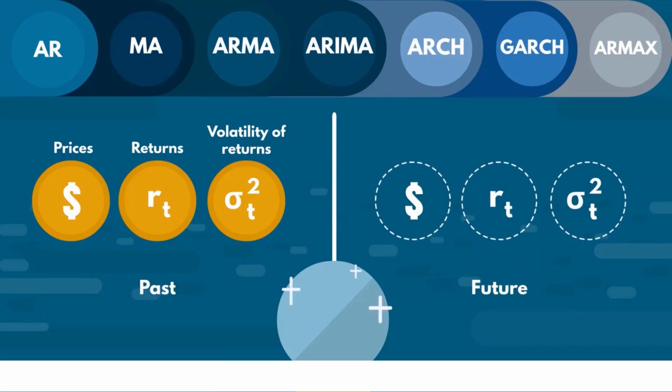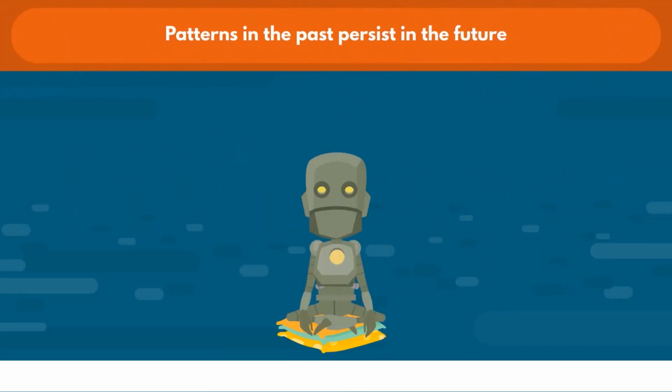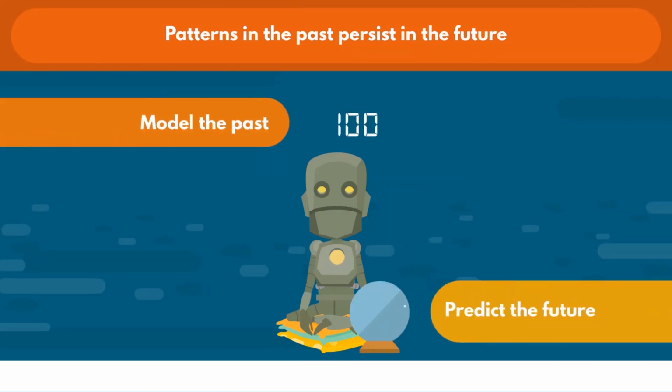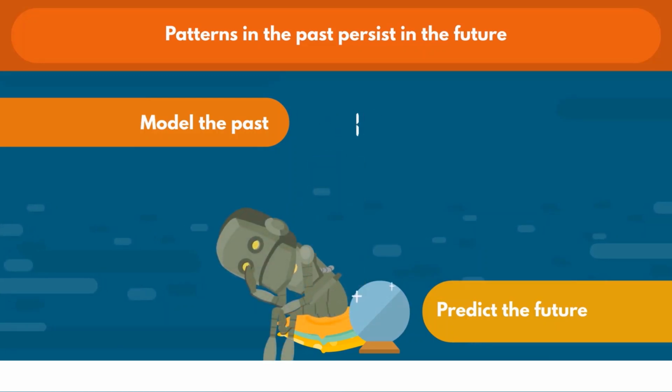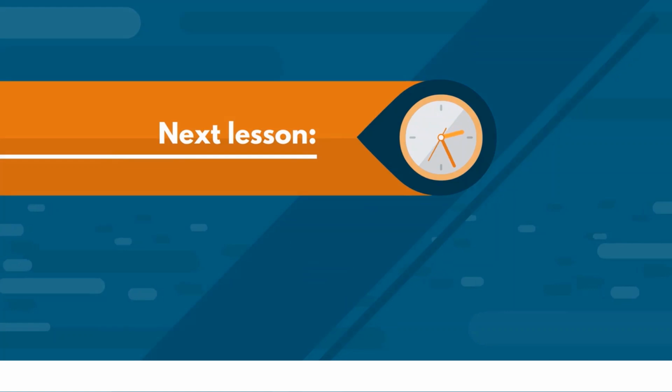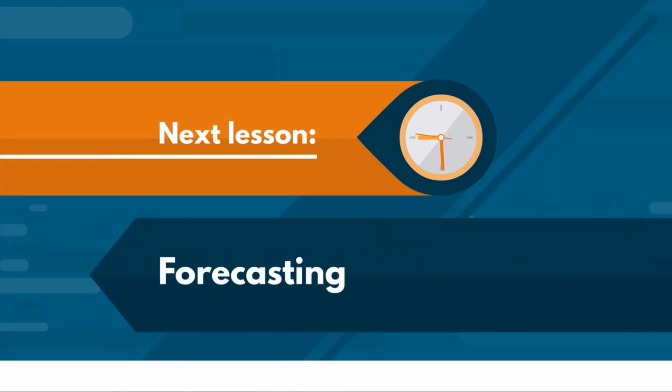One of these assumptions of time series is that patterns in the past persist in the future. This is why we try to model the past, in hopes of accurately predicting the future. Of course, this is no easy task, as we just witnessed. But finally, we're about to see if this was all worth it. The next step, after modeling the data, is forecasting it into the future. Exciting, right? I hope you're ready, because we'll explore how this is done in the next section of the course. Thanks for watching.